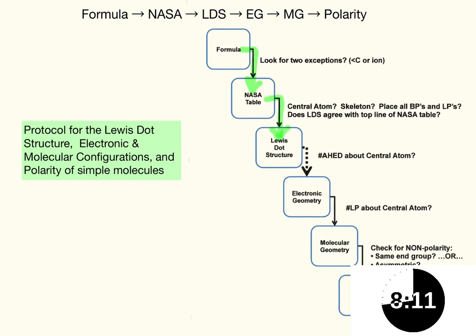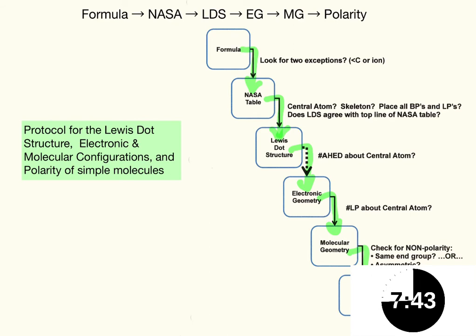From that table, and I'll show you an example here in a second, you will be able to determine the Lewis dot structure. Once you know the Lewis dot structure, you can determine the electronic geometry. And once you know that, you can determine the molecular geometry. And once you know that, you can determine the polarity. Here's the deal with this. Each of these is dependent on the other, so it's kind of a cascade. So to get to molecular geometry, you've got to know at least 4 other things, right? To get to electronic geometry, you've got to be able to do at least 3 other things.